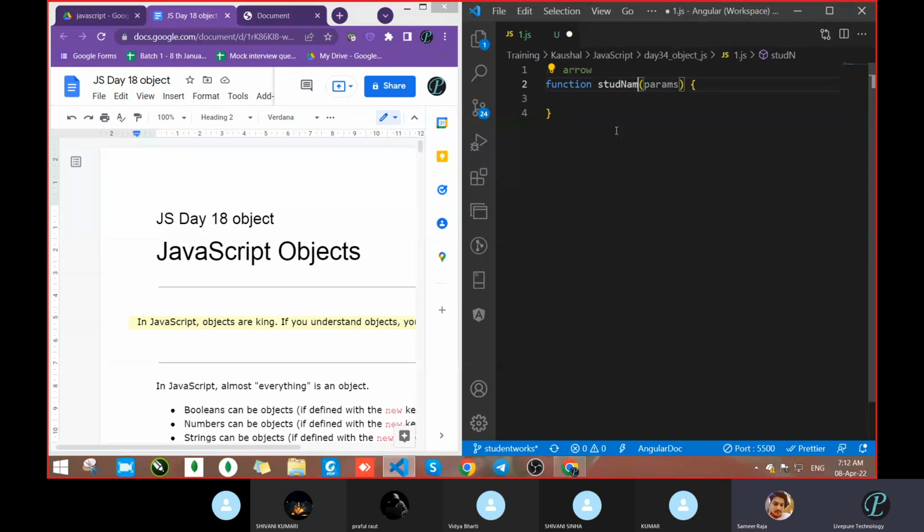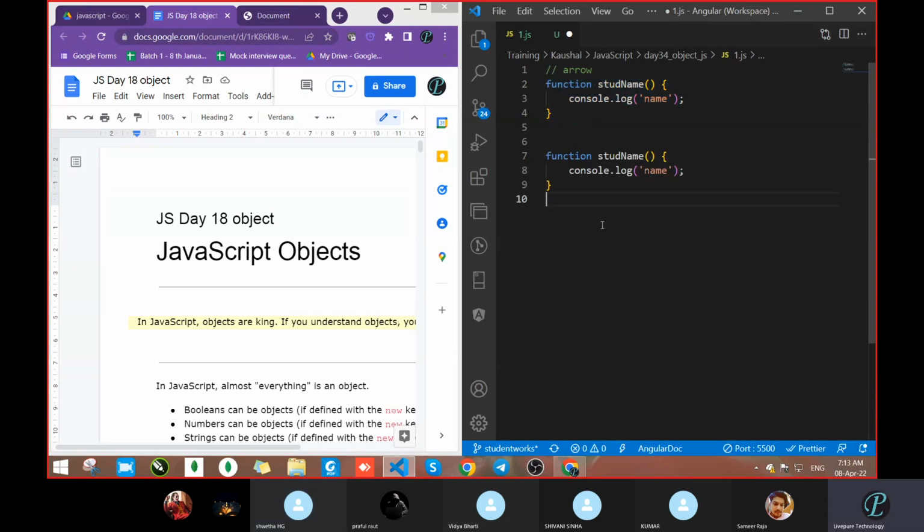Student name. Okay, this is my function, and whatever logic we want here, suppose we want to write console.log, and name, something like this. So let's modify this into an arrow function. How will we modify? Let's speak. First we are going to take s2 name. Next change the position. Function and function name, so first we have to interchange the position, correct? So let's cut this and paste it at the start.